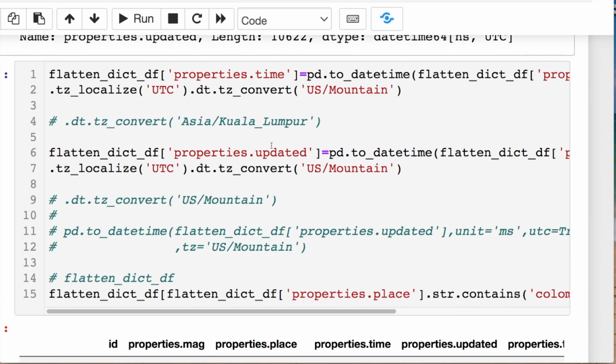If you were actually trying to convert this, you could do the .tz_localize, convert it to your UTC, and then whatever, I just made up a US time zone, you could do Mountain, Eastern, whatever, depending on where you're at. You could be in Kuala Lumpur, whatever it is, you find your local one if it's available and throw it in there so you can start standardizing your data.